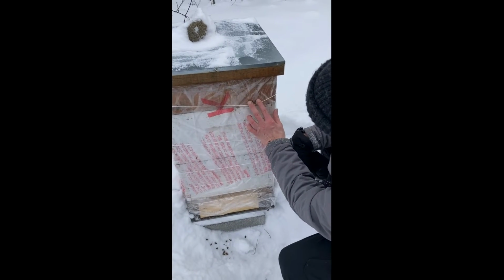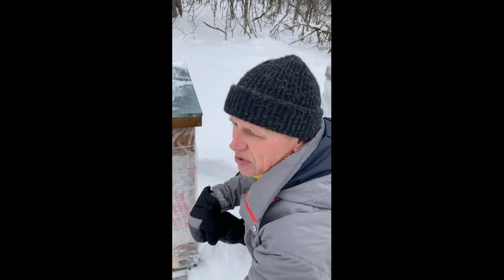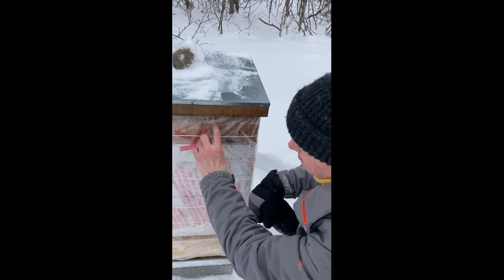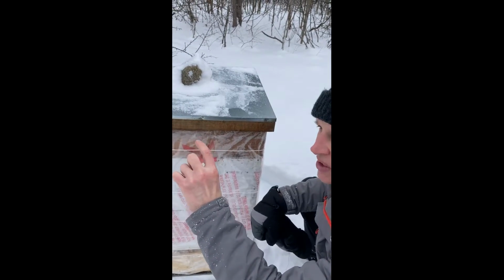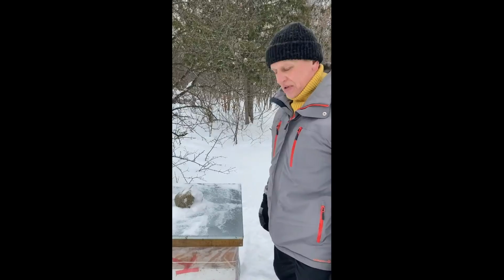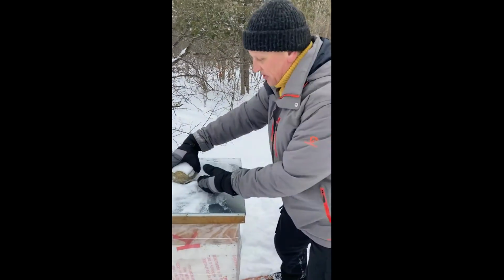And then in the spacer in the upper part, by the way, last year I didn't have a spacer. I used just a honey super to make this space. So this year I made a spacer which is roughly half the size of a honey super. So let's see what's going on inside and check if my bees are still alive.